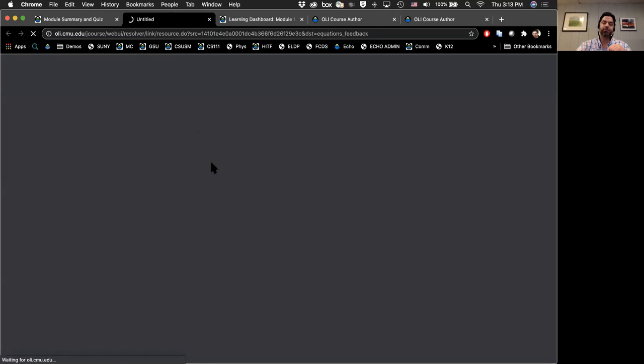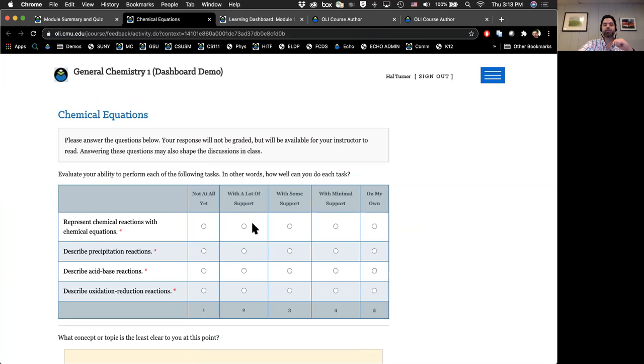When you enter the My Response, you're presented with a Likert scale of your confidence that you could perform a task on all of the learning objectives in the module, with or without support. The intention is, as you work through this and realize that you need a lot of support, you should also realize that maybe you're not ready to move forward to the quiz and get a score. You should be seeking help from your instructor, or going back and working on the material some more.